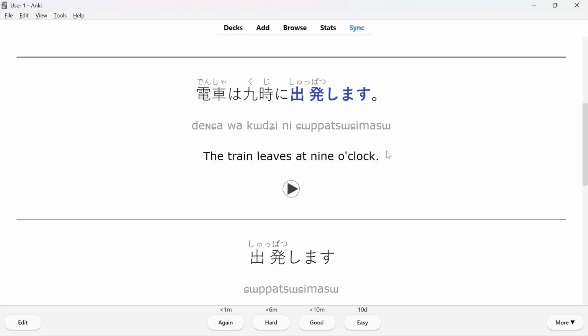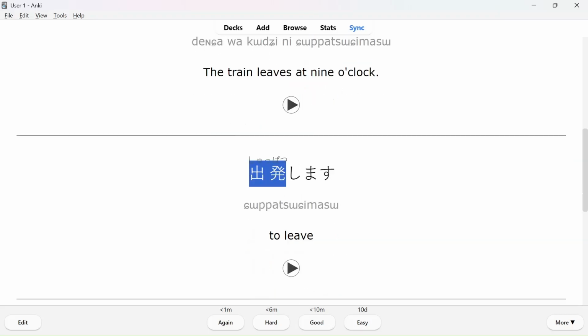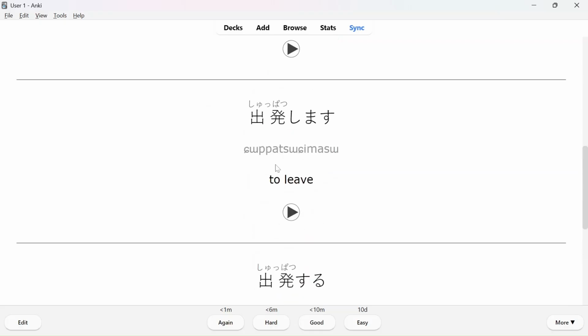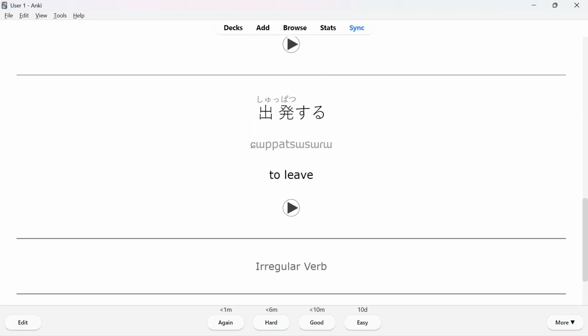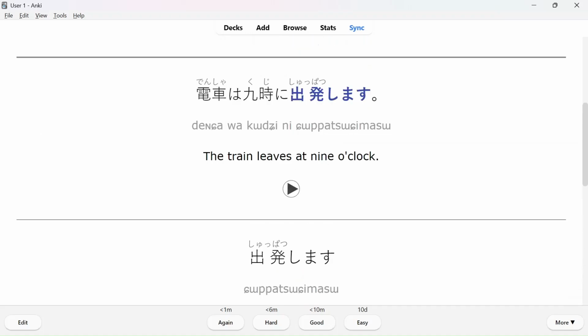And we talked earlier that this deck has sentences in the polite form. So having the polite form over here and of course the dictionary form, which is the base form, side by side will help you a lot. Underneath that, we see that there's another area. This is the verb group area. So you also see a verb group label. This tells you what kind of verb it is. Often verbs may be marked as group 1 or 2, or in this case, irregular verb. You don't need to master all verb groups now, but the label is there to help you gradually notice how different verbs change. So let's do one more recap.